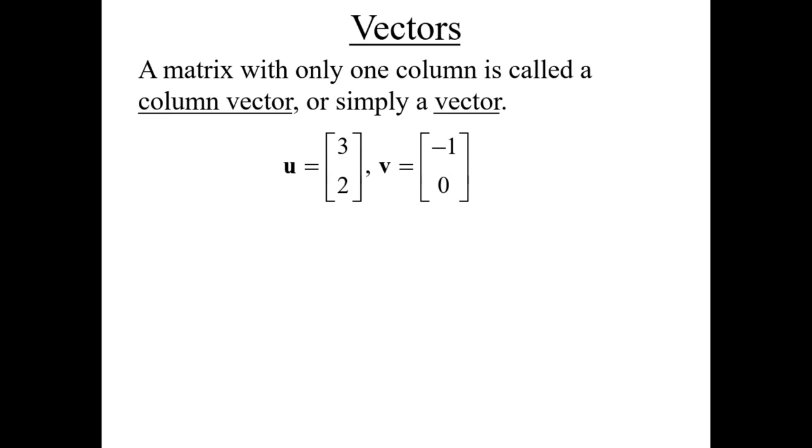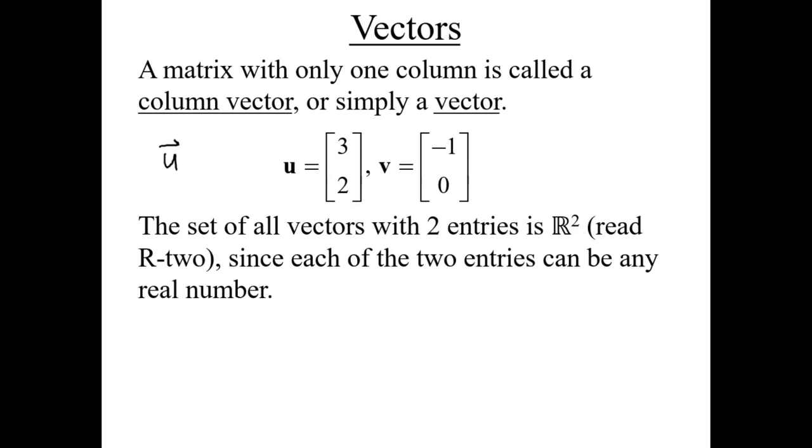I want to point out that these two letters here, u and v, are both boldfaced. In the text, that's what they do. When I write a vector, I can't really write the letter u boldfaced. So when I write a vector, I'm going to write it with a little arrow over it to represent that it's a vector. But anytime you see a letter that's bold, that means that it's a vector.